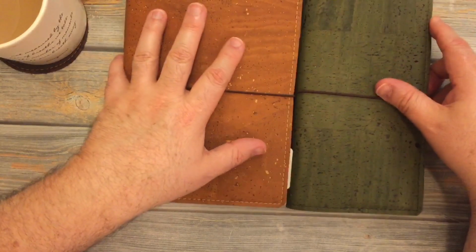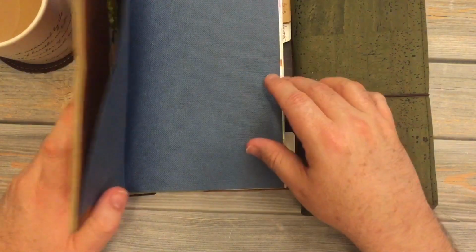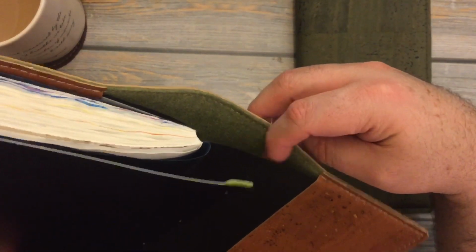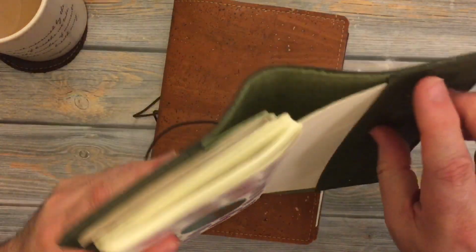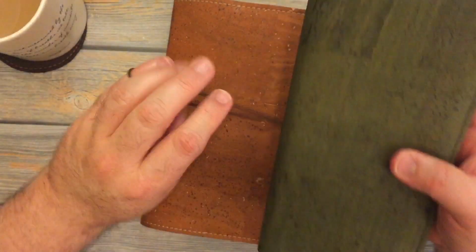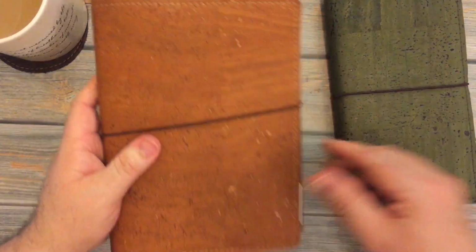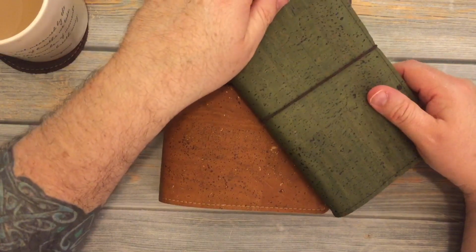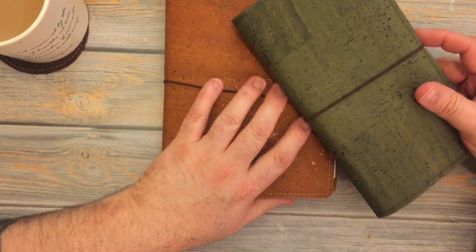This is in the avocado. I think it's avocado. This one on the inside, I don't think you can see. It has the green inside. I think this one does too. I have a thing for green. Yeah, there it is. I think it's interesting. For certain greens, I have a thing for. Some greens I can see the color, some greens I can't. This is a green I can see the color. So maybe that's why, because I feel drawn to it because I can see that it's green. I'm not asking, what color is that?